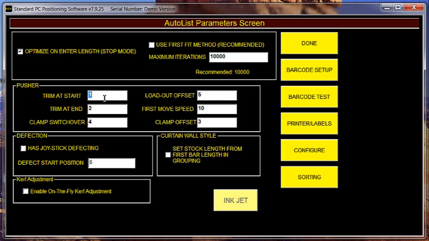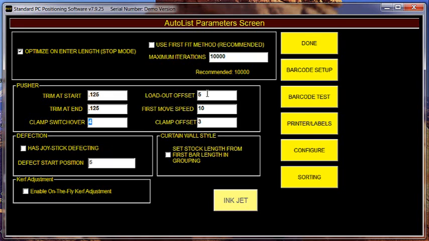Maybe we don't want to trim an inch since we've got aluminum. Maybe we only want to trim 1/8 of an inch, and at the end, maybe we only want 1/8. The clamp switchover applies to an auto pusher system where we switch the clamp. We have 2 clamps on the front that are clamping the front of the material, and we only clamp one at a time, and when it gets close to the end we switch over to the outgoing clamp so that the incoming clamp doesn't hit the pusher as the pusher approaches the blade. And this is the distance at which that clamp switchover takes place. I'm going to leave that alone.